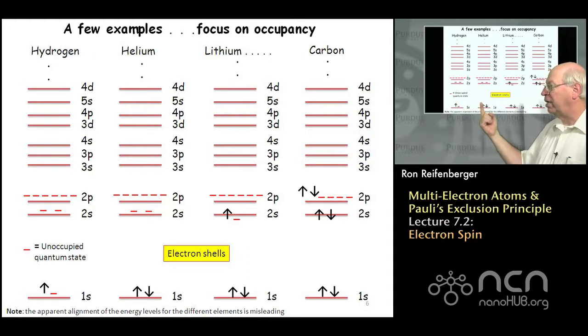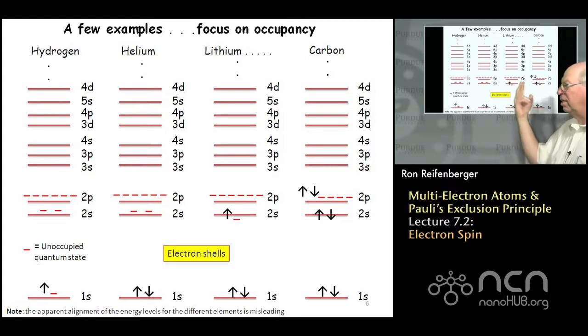When you go from hydrogen to helium, it turns out that one of the states in the 1s energy level holds a spin-up electron. The other state in the 1s level holds a spin-down electron, right? So to go from hydrogen to helium, you basically fill up the spin-up and spin-down states in the 1s energy level. When you go from helium to lithium, lithium has 3 protons, it's got 3 electrons, so we have to somehow incorporate those 3 electrons in this energy scheme. 2 of the electrons go into the 1s state. One is spin up, the other is spin down. The 3rd electron can go into the 2s state, and that 3rd electron can either have a spin up or a spin down component associated with it.